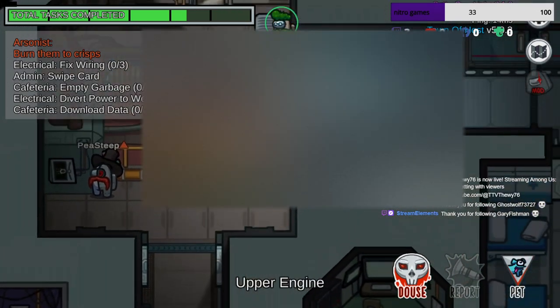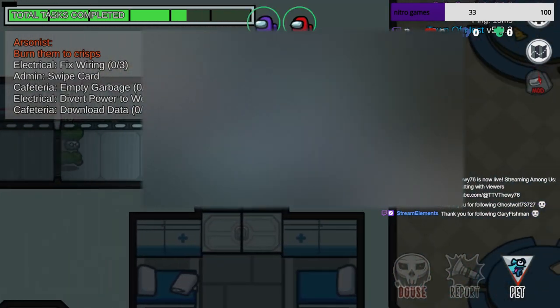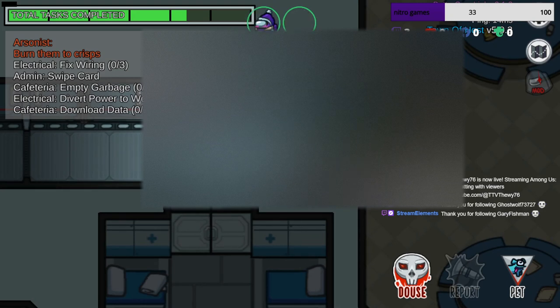Nothing. I just got locked. Why'd you lock me in here? I didn't lock you in here. I know you did it. I can't even kill. How am I supposed to sabotage?